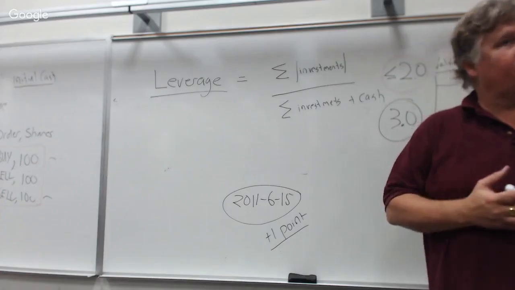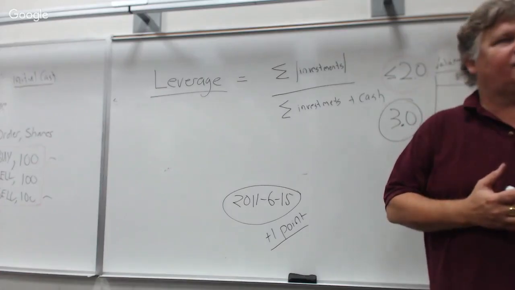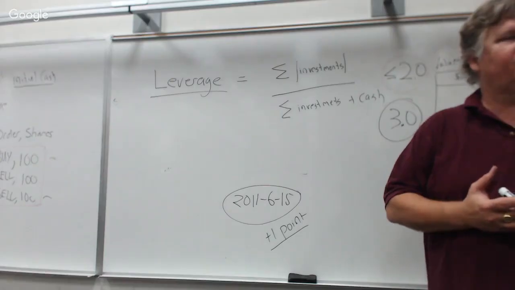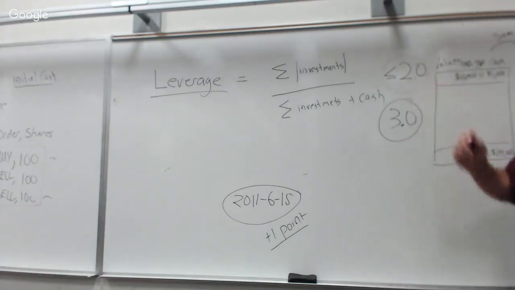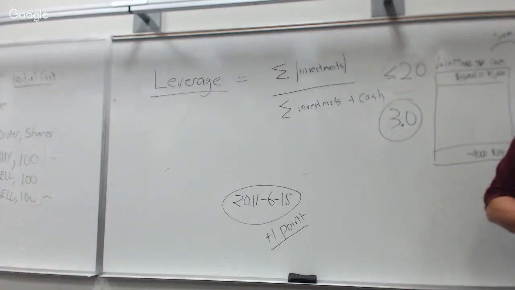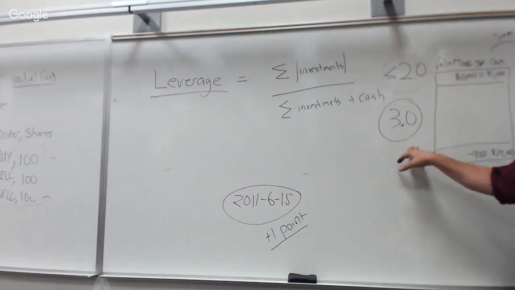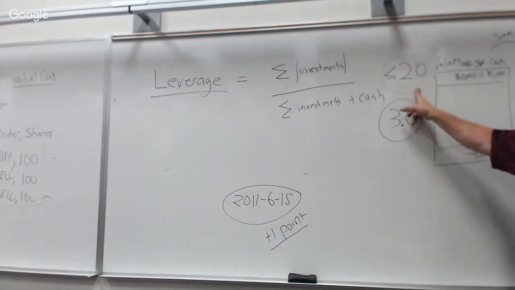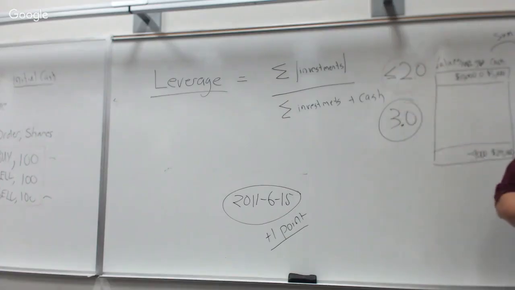But you know what? The people who copy last semester's solutions will still be checking for 2.0. And we're going to throw in a trade that causes 2.5 leverage that should go through. And because all of you know it should really be 3, you'll sail through no problem. The people who copied somebody else's code from last semester will explode and will cause us to apply additional scrutiny to their submission. Any questions?